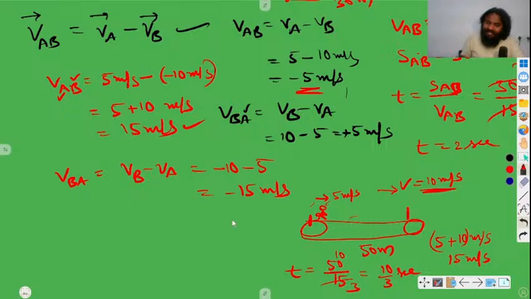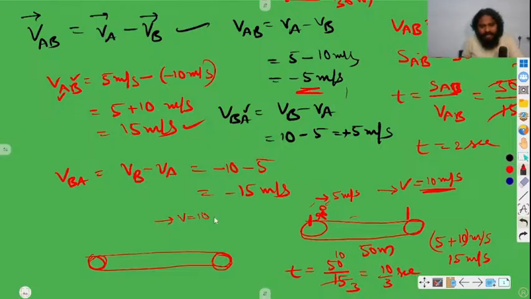At the same time, let us take one more question here. For example, there is a belt like this. Now what happened here? The belt is moving with v equal to 10 meters per second speed, and one person is on this side, moving with 5 meters per second, right? And another person is here, who is moving in this direction at 15 meters per second.